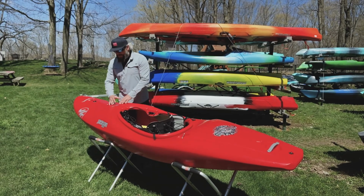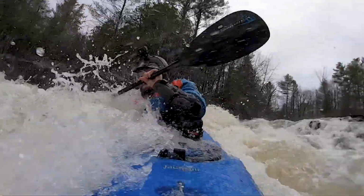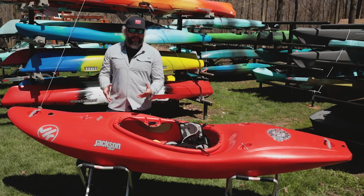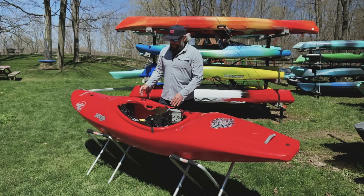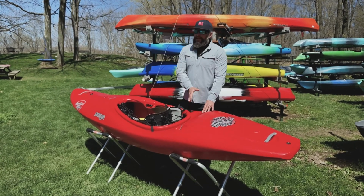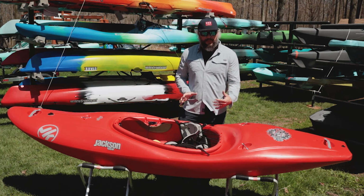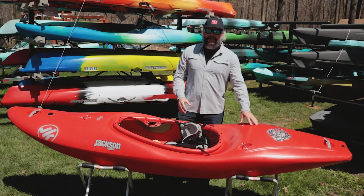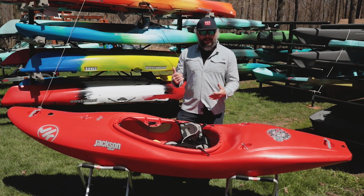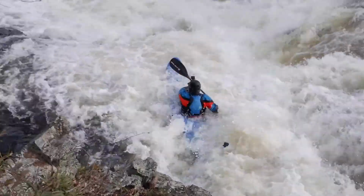The design on the bow here, it's got a bit of shed on it with these lines here, designed to shed water coming off of drops and through holes. Really, these kayaks are designed to resurface really quickly for running big waterfalls, big slides, running through big whitewater, essentially. Coming further back, you can see we've got this big, deep cutout here, and they do this to, one, facilitate a good fit for the paddler, but also to add a lot of volume into the bow and into the stern, and it all has to do with resurfacing out of holes and out of drops so that the boat does not get pushed down deep. It comes up really quick.